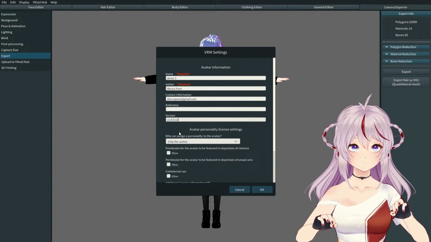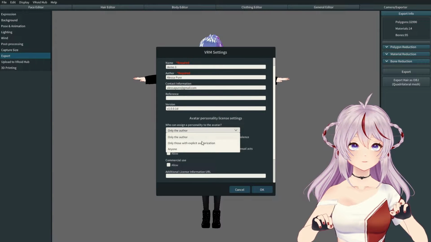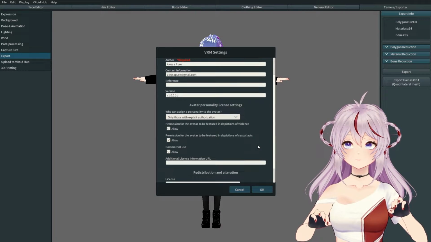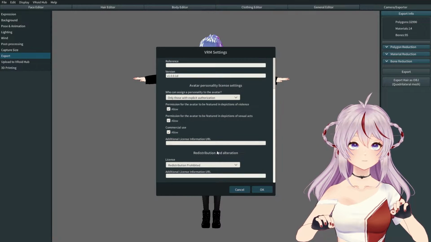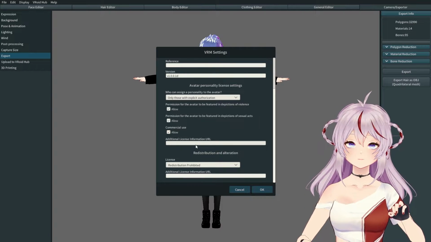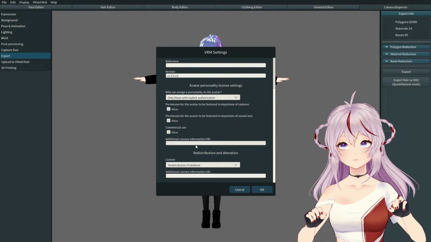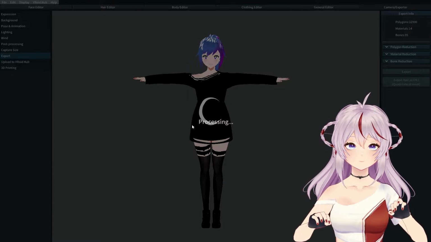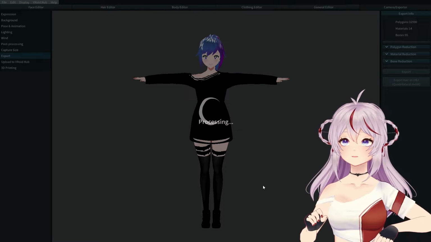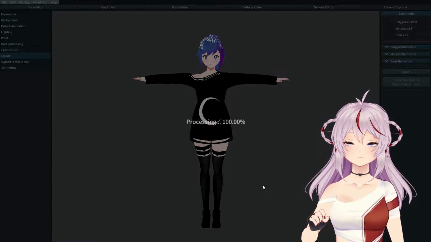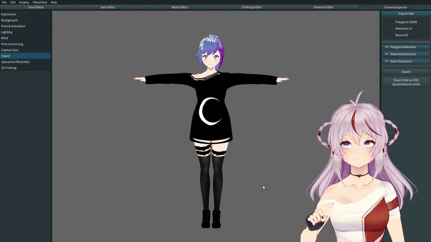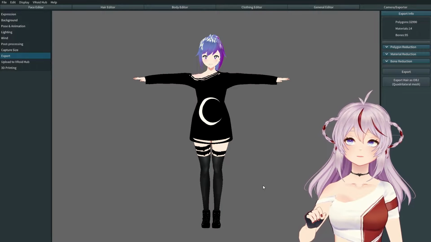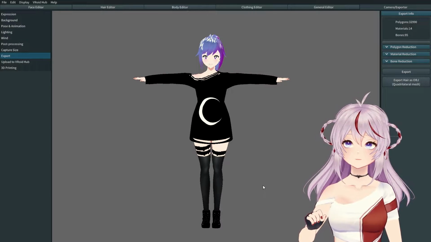It's the demo. Then in permissions, I would advise doing explicitly authorized or author only, and then I always allow those, and then you leave the default everywhere else. This adds metadata to your model so that in the event it ends up on the internet for whatever reason, if you see your stuff out there, you should be able to identify that it's yours. Exporting gives you a .vrm file, which is the standard model file, which can be used in many motion capture software like VSeeFace, Luppet, what's the other one? 3tene, you name it, you can use it there.